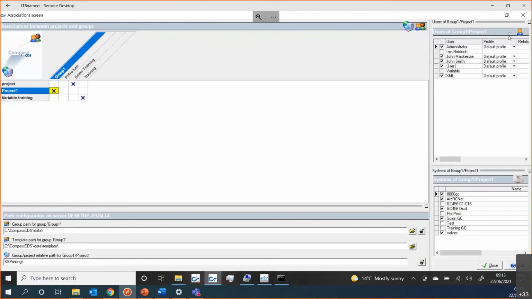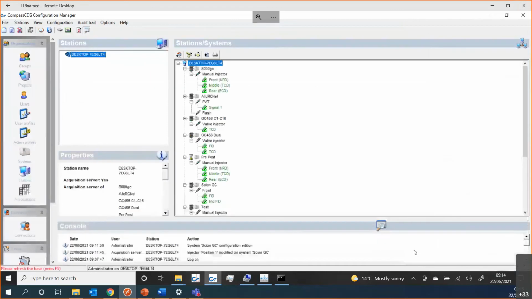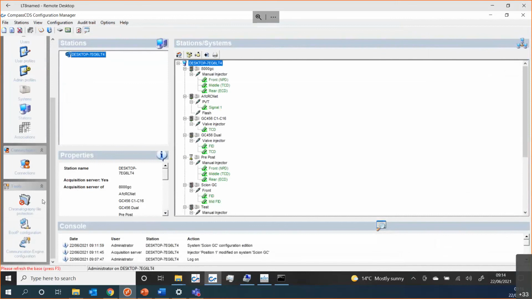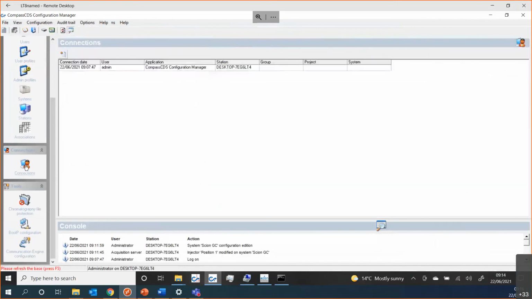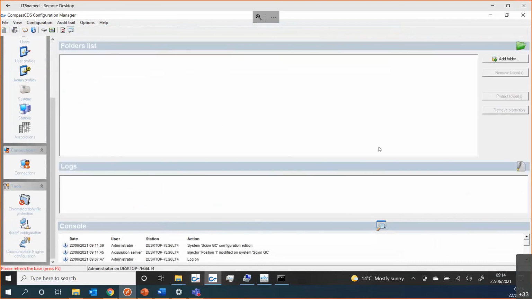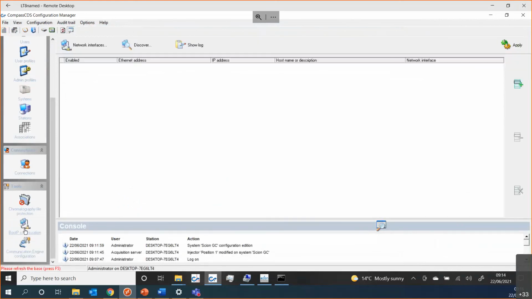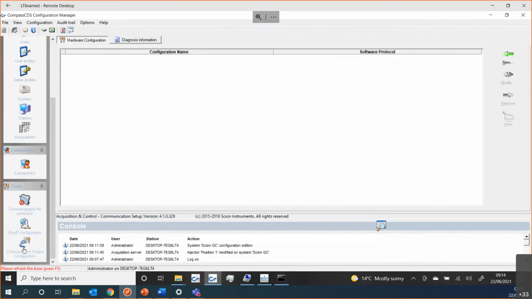So if we move on from this, at the bottom of the screen, we have some basically housekeeping where we can see what connections have been made on the system. So I only have one connection. We also have the ability to limit access to the Compass data file. That's controllable within here. And the final two are about creating communication connections to some other systems. Something I don't think we need to spend any time on today.